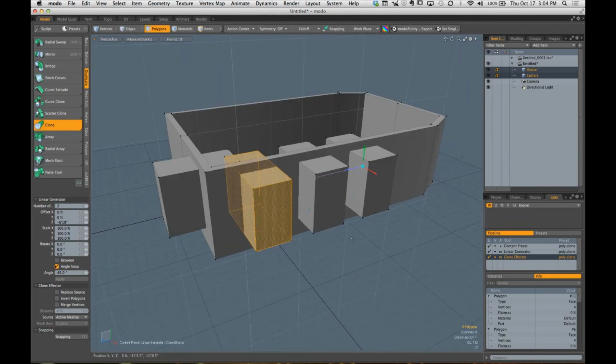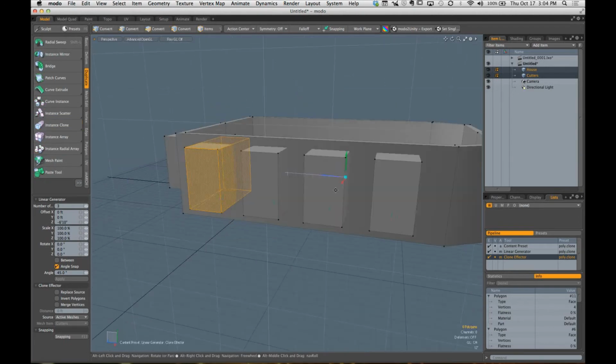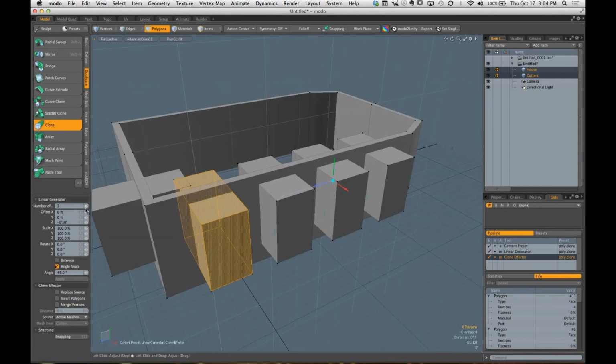Now I want to show you a really cool feature inside the clone tool that I don't think we talked about a couple weeks ago. With the default features, this is exactly the way the clone tool is going to work. I need to add another clone in there, right? So the number of clones needs to go from 2 to 3. Once I increase this value to 3, boom, I get another one popping out there at the end. Okay? Let me show you an alternative to this that's kind of cool.